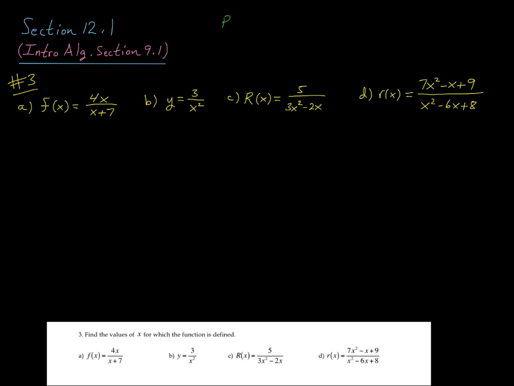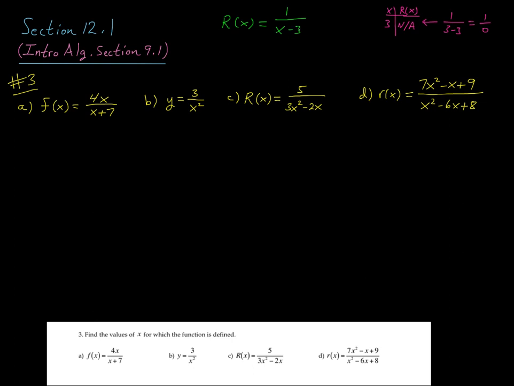We had the function r of x was 1 divided by x minus 3, and recall when we plugged in x equals 3, we ran into a problem. We said, okay, if I have my little table of values here, setting x to 3 led to a division by 0, right? Because I'm doing 1 divided by 3 minus 3, which is 1 over 0, and that's just not defined.